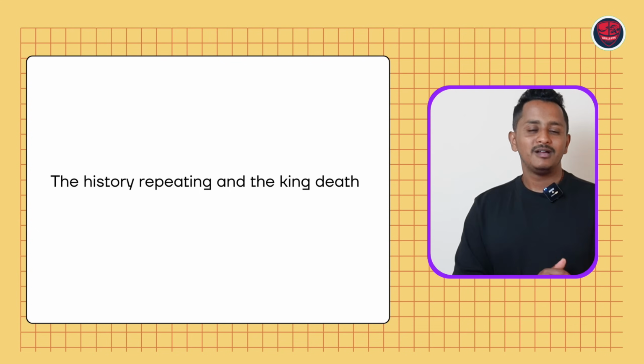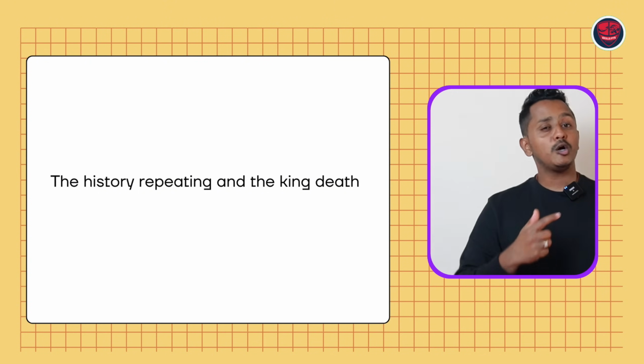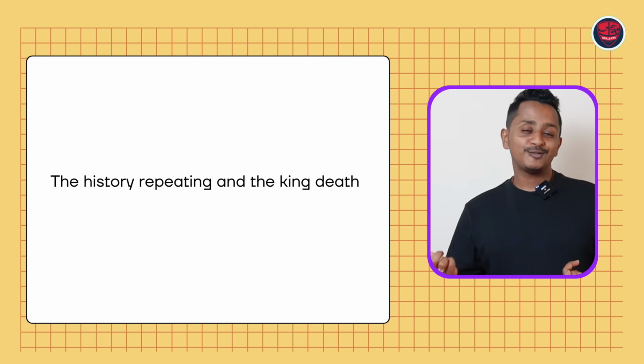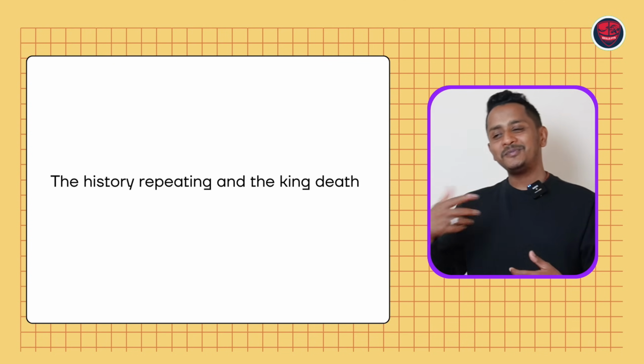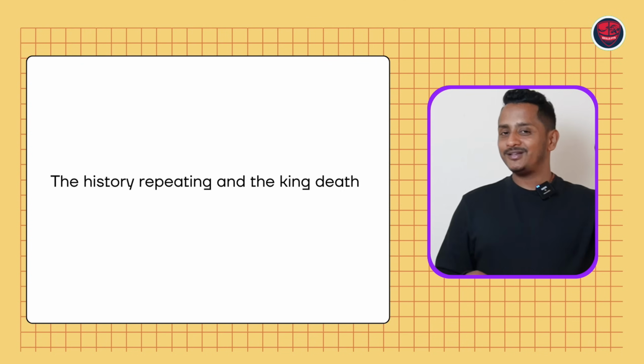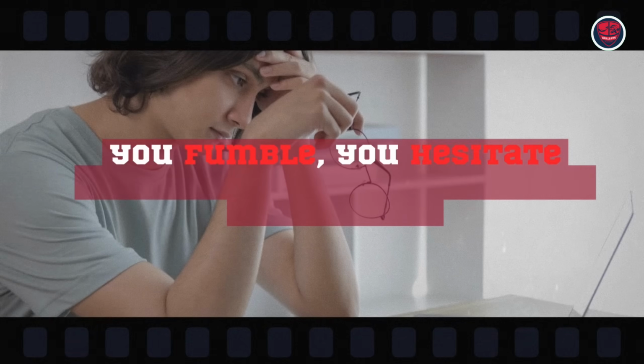Something has to come. He has written in a hurry this much, and now while speaking, that person tries to correct it. When the person tries to correct it, that's where the fluency is gone. You fumble, you hesitate, you come back and correct it, marks gone. So this is the hidden feature of the PTE exam.